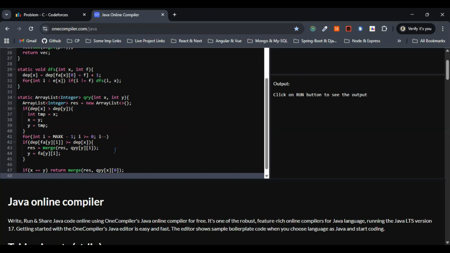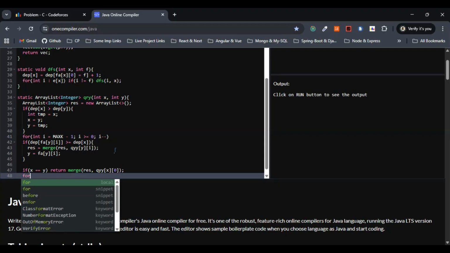Now let's proceed accordingly with the approach in the algorithm summary. I said we will lift both up until their ancestors diverge. If you don't remember that, you can rewind the video and go to the part where we discussed the same thing. So now let's lift both up until their ancestors diverge.